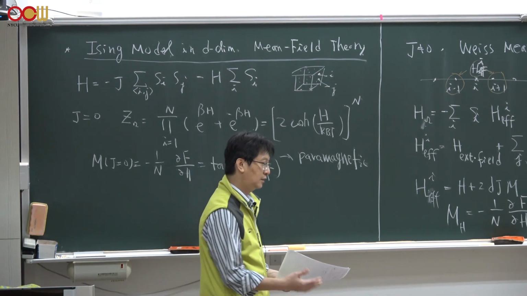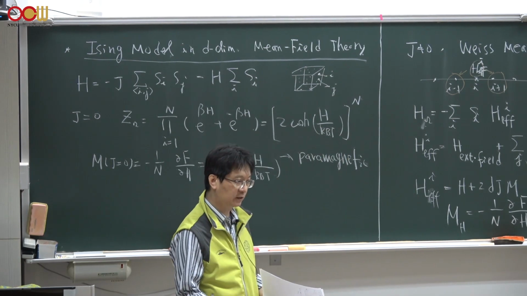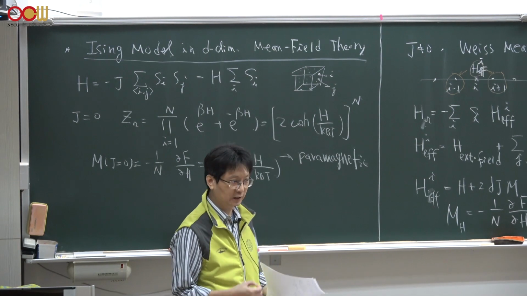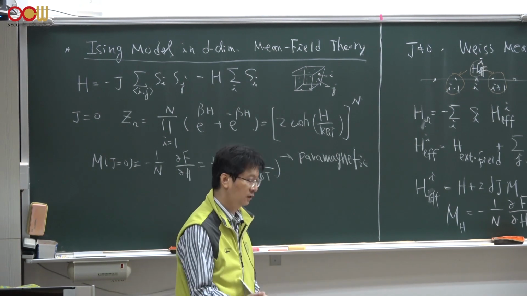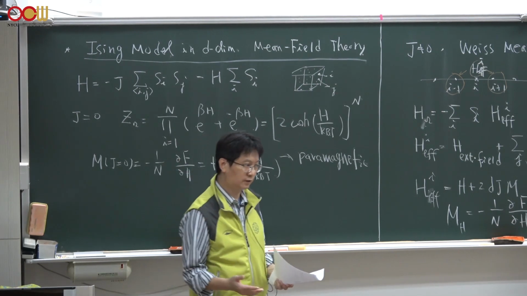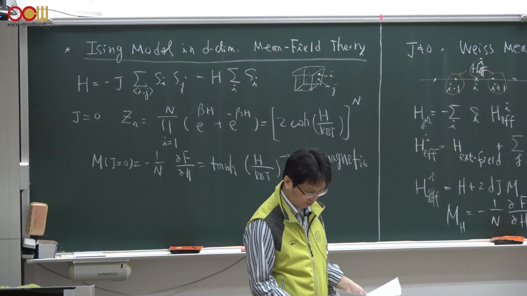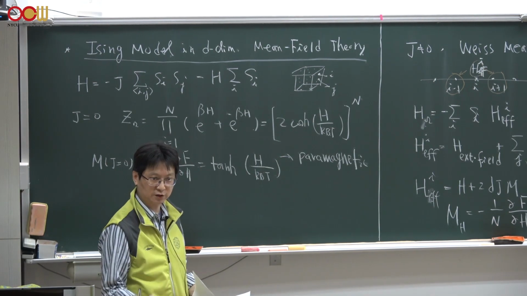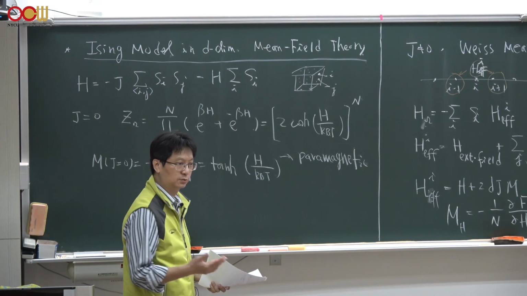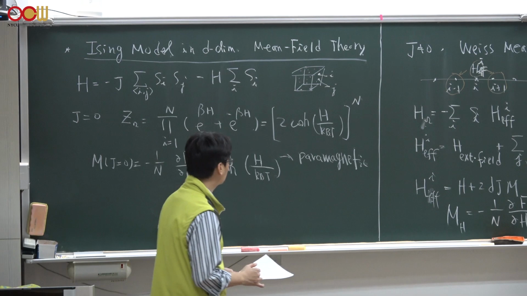Based on this exact solution, we could access the critical properties by expanding the free energy near the critical temperature. Sorry, let me correct the statement. We find that there is a phase transition at a finite critical temperature, and then we expand the free energy close to this phase transition point, and we get these exponents, which I just mentioned at the end of the lecture last time.